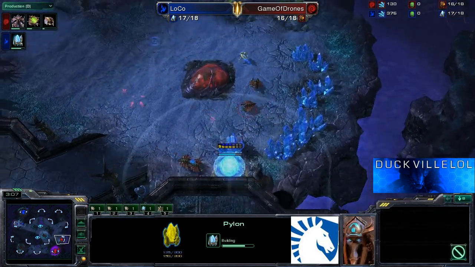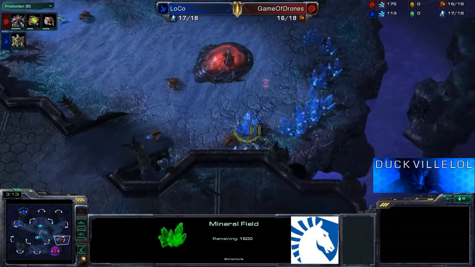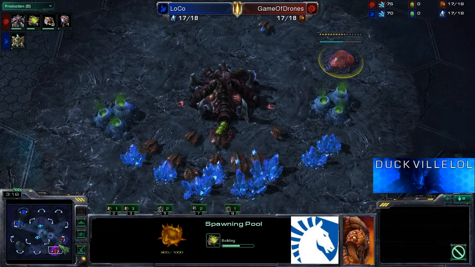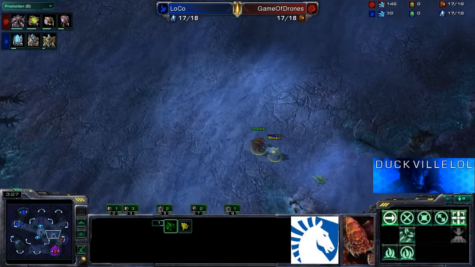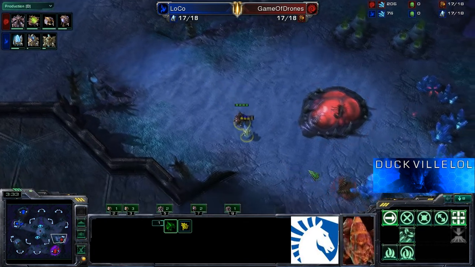His probe has just put down a pylon. It looks as if the probe gets away, and it looks as if that was just to provide a little bit of an annoyance there for TLO. He did have to bring down a few of these drones, and they grabbed some minerals while they were there, but it's nothing too much to deal with for TLO. And of course, LoCo only loses a little bit of minerals, so it's not too much of a problem for him either.